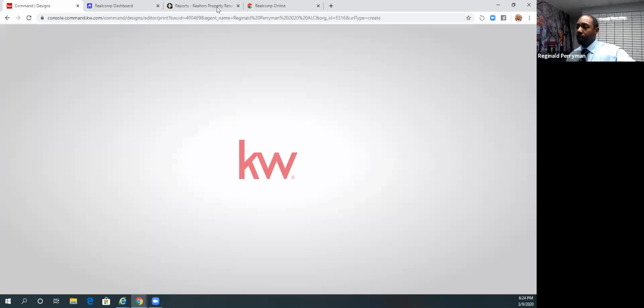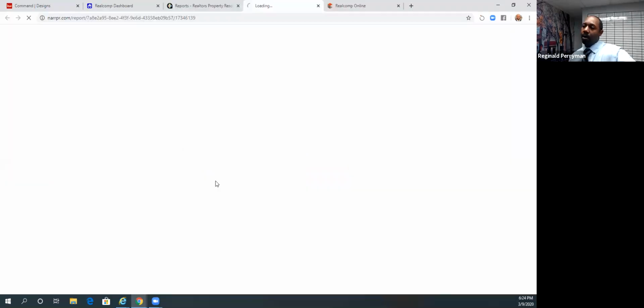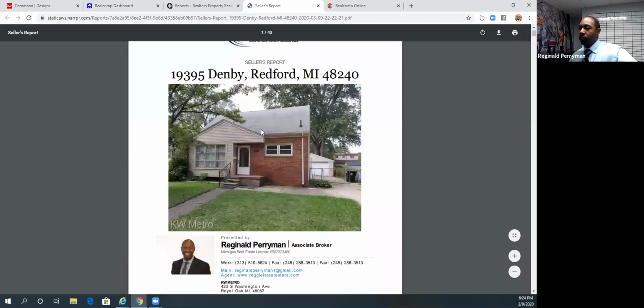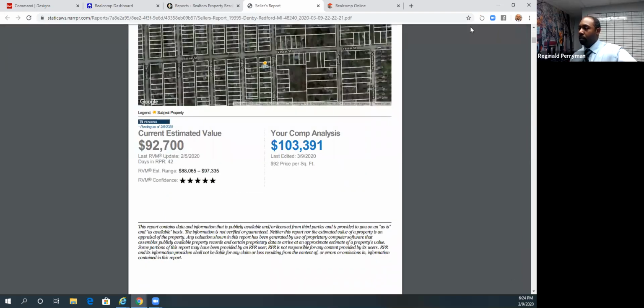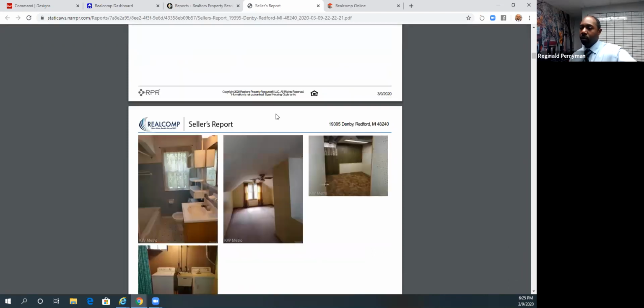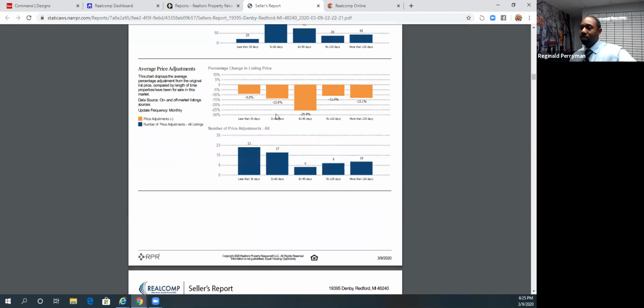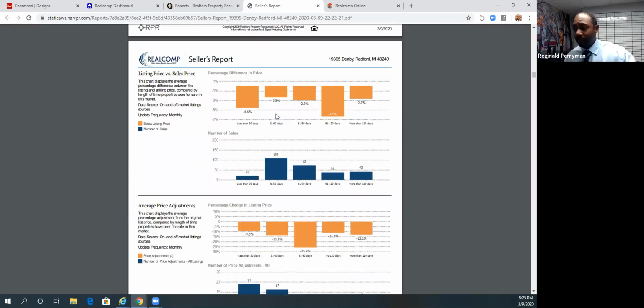And let's go back while this is loading up. So you see it says report has been successfully generated. This is back in my RPR. Now I have this report with all of these details. This is 43 pages. Again, you can make this longer or shorter if you like. So it's just so much data. This may actually overwhelm you and your client, especially with these charts and graphs.